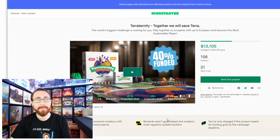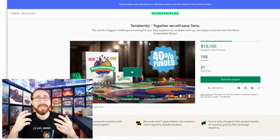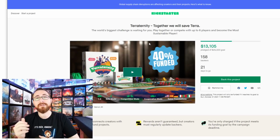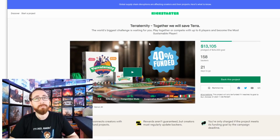In general, environmentally friendly themes have never really taken off that strongly on Kickstarter. Usually, one of the problems you have inherently is people backing the game don't necessarily know if the game is trying to focus more on being environmentally conscious or trying to be a good game. And while they both have their merits, the audience backing the games are generally looking for things that are going to be good games.